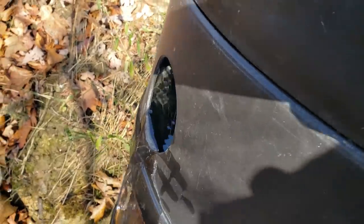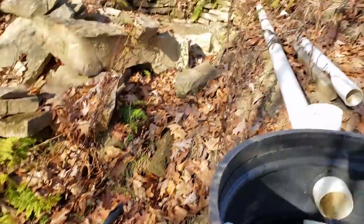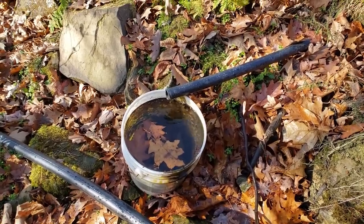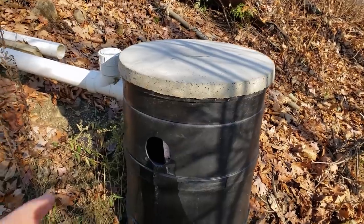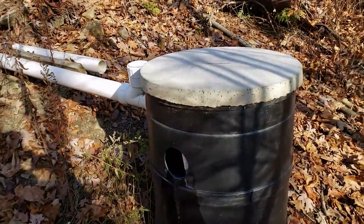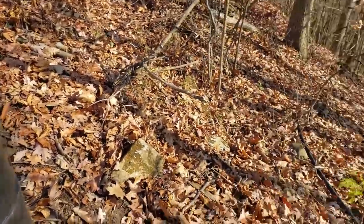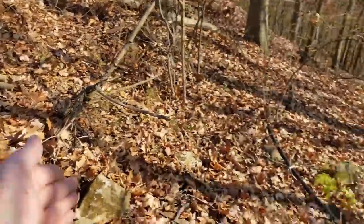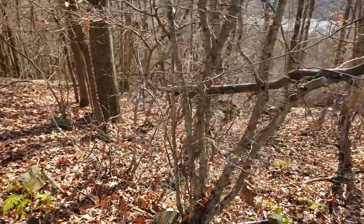I do plan on putting a proper overflow on this. Squirrels or chipmunks may have been putting stuff through that hole too — my collection weir is not perfect. That's the stuff that gets through. So I'm putting this concrete cap on here — that'll prevent debris from getting in the barrel and affecting my hydroelectric system. It did take me about a half hour to bring it up here; usually takes about 15 minutes to walk up, but I took a lot of breaks because it's heavy. I am slightly concerned that some nefarious person might come up and want to roll it down the hill. I hope if that happens, a tree would stop it before it runs through the wall of my house.